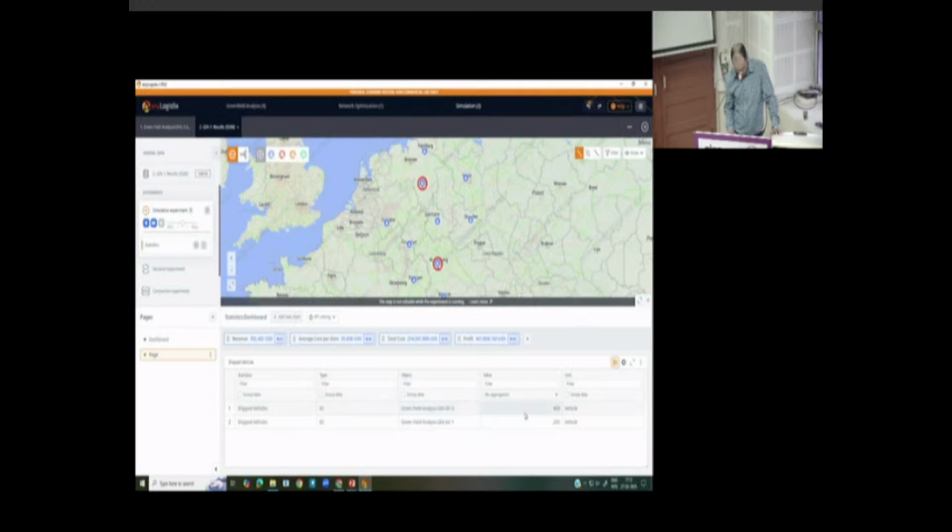You can see from DC 0 439 vehicles and from DC 1 293 vehicles. So you can do this in-depth analysis as well. Suppose you want to see how much inventory is available at each DC, how much time is taken, all those things you could do here. Okay? So this is our 2 distribution center analysis.